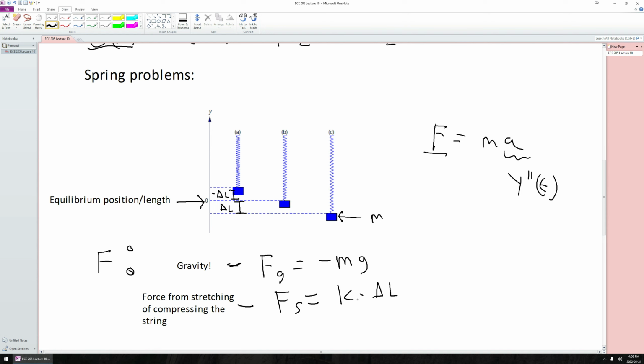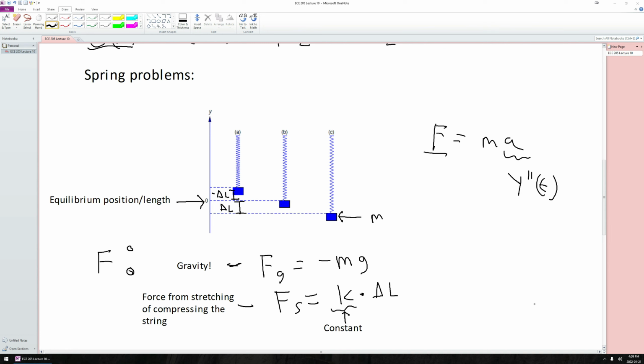We'll call that delta L. So again, this thing is a constant, and this capital delta L is the amount that I'm stretching or compressing it by. Okay, just some of the background behind the validity of this assumption for Hooke's law to hold: we're really assuming that we're only moving the spring by small amounts. If you stretch the spring too much, then this law breaks down.